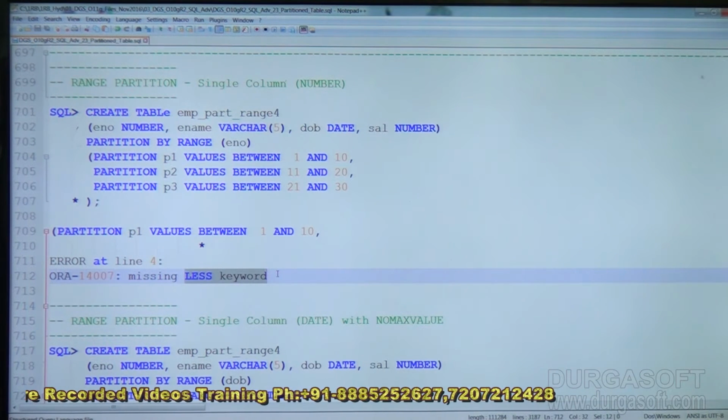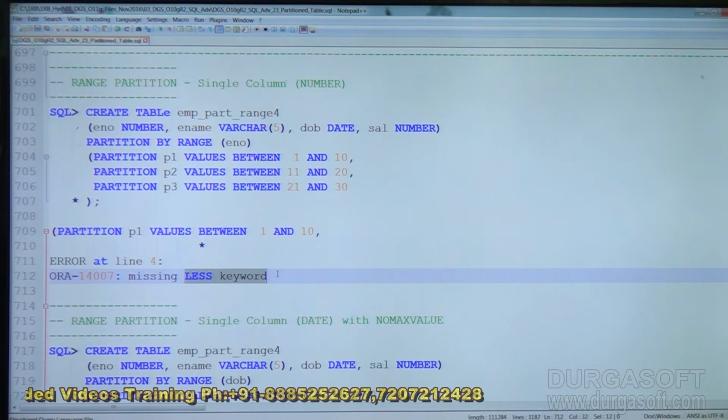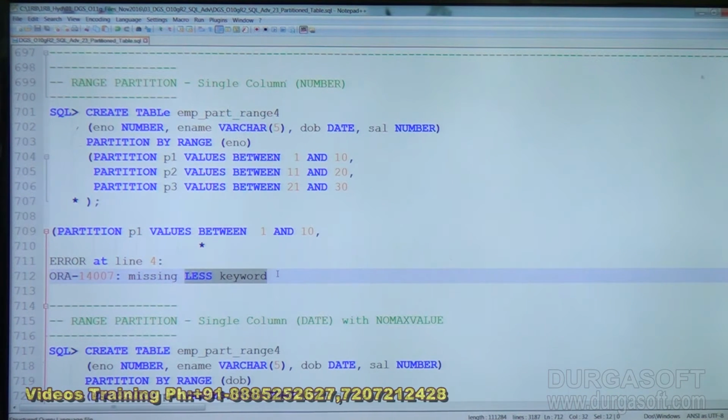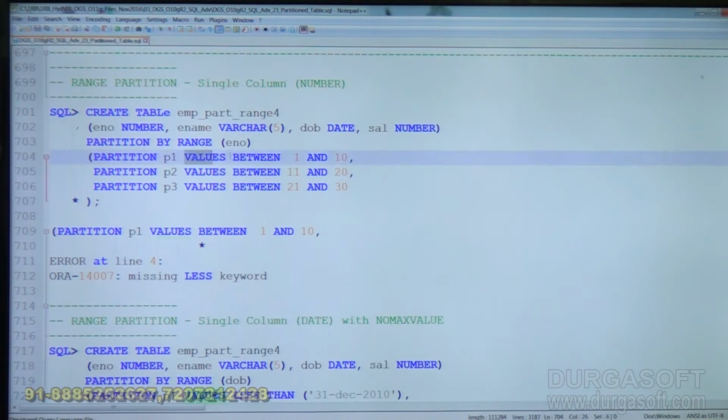So except values less than, no other keyword is allowed for range partitioning. We cannot use between operator here. We need to specify less than a value. So this kind of usage in the range partitioned table is invalid.